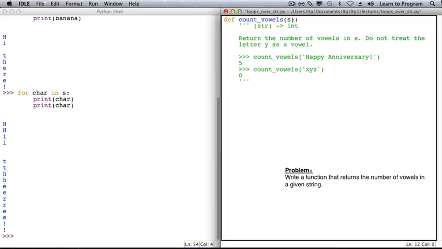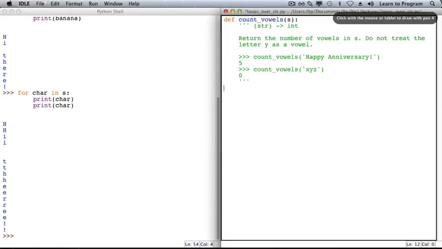Now we can write the body of the function. Before we write this code, I want to start by thinking about how we determined what the response of the example function call should be. What I did was examine each character of the string one at a time, beginning with the h. So I looked at the h and decided it was not a vowel, but that a is. So I kept track of that.